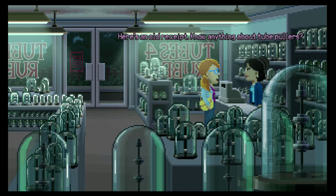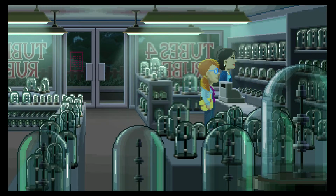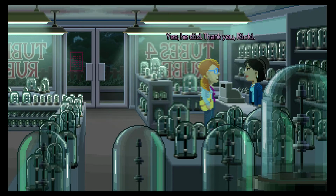Here's an old receipt. Know anything about tube pullers? Hmm. I seem to remember a two-puller that we got from Smart Buy Electronics. We bought up all their inventory when they went under. Yes, here it is. This is a top-of-the-line tube-puller. Your uncle always bought the best. Yes, he did. Thank you, Ricky.